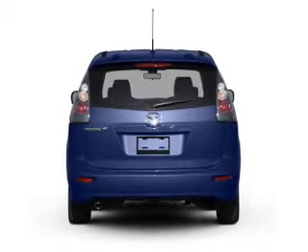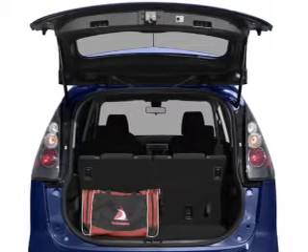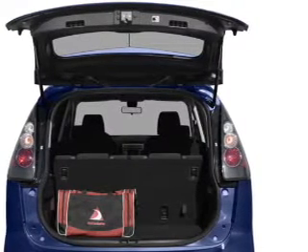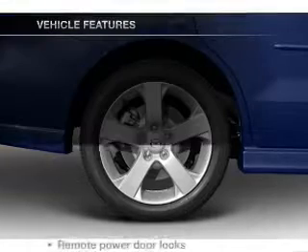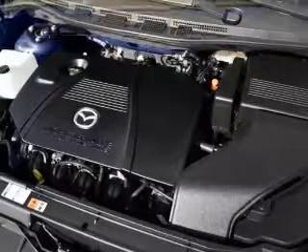Navigation included to help you get to your destination with ease. Premium wheels give a more luxurious look. Anti-lock brakes help you bring your vehicle to a safe stop. The sunroof lets fresh air in. And with these notable features, you won't want to miss out on the opportunity to own this amazing ride.